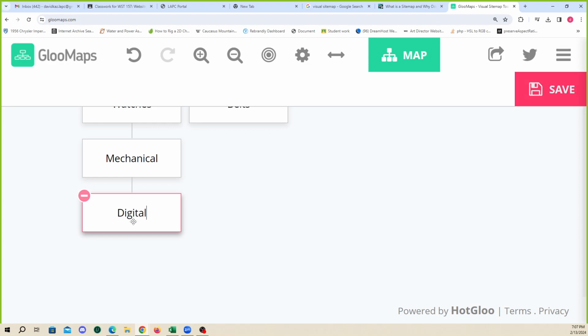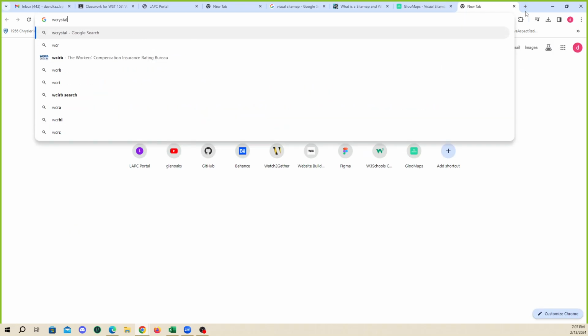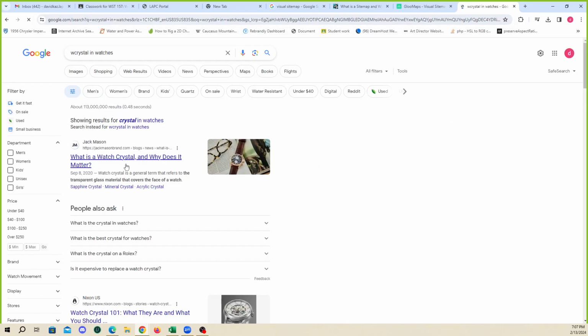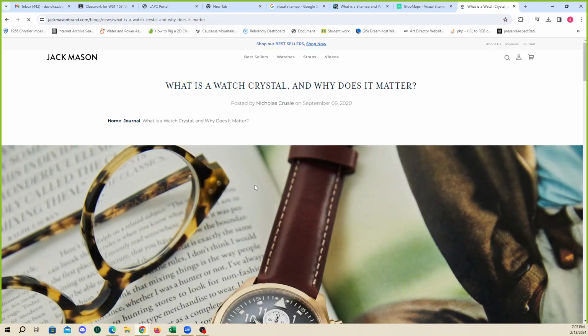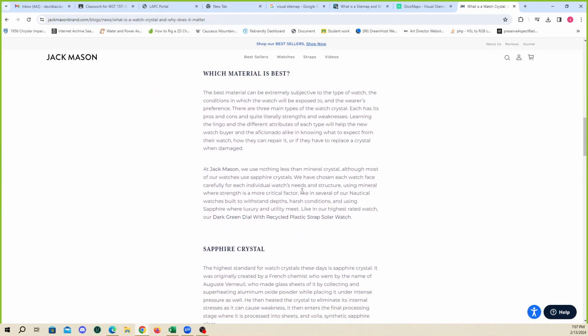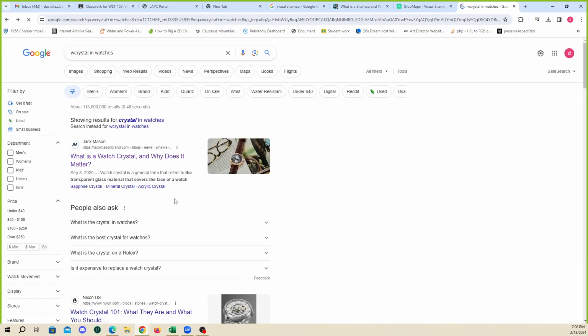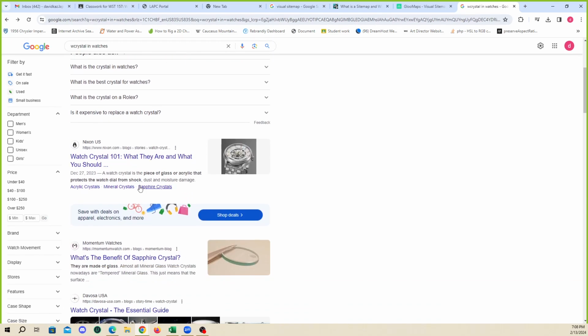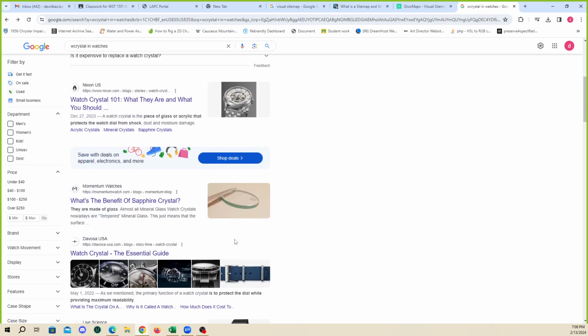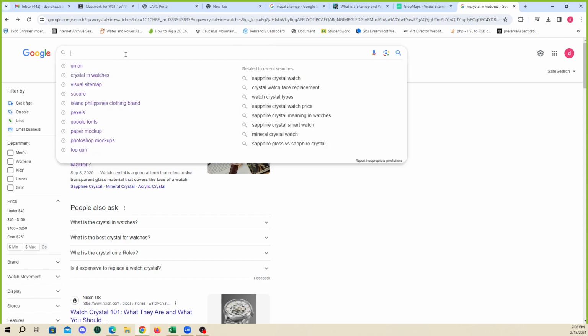Digital. I'm trying to think of the crystal, because electric watches are pretty cool. There's like a vibrating crystal in there. I think this is talking about the lens. No, I'm not talking about the watch's lens, but that's cool. They use crystals.